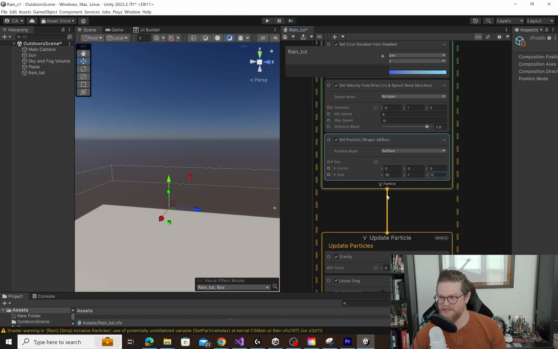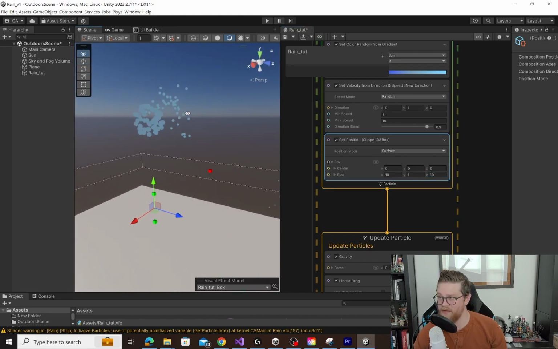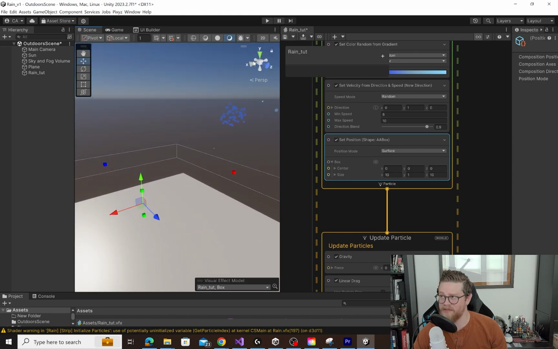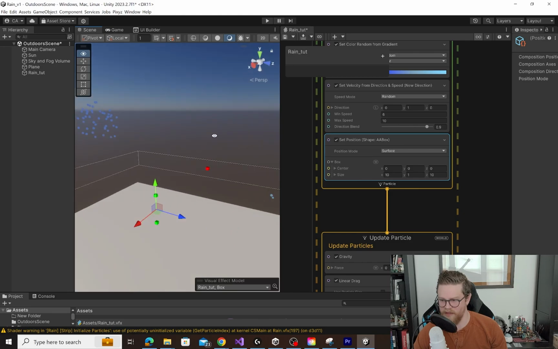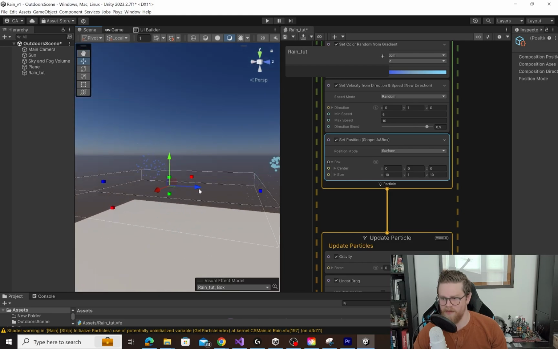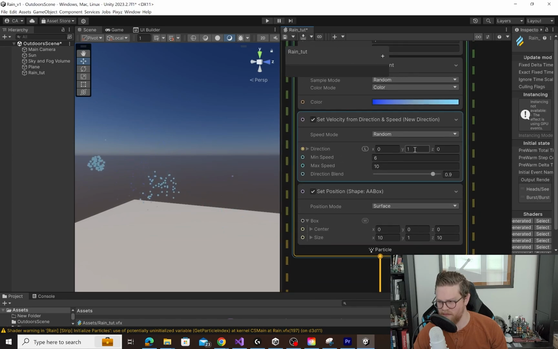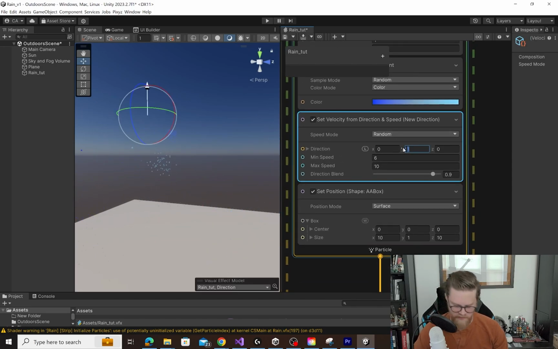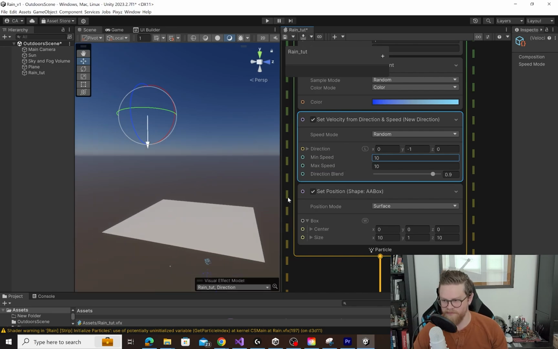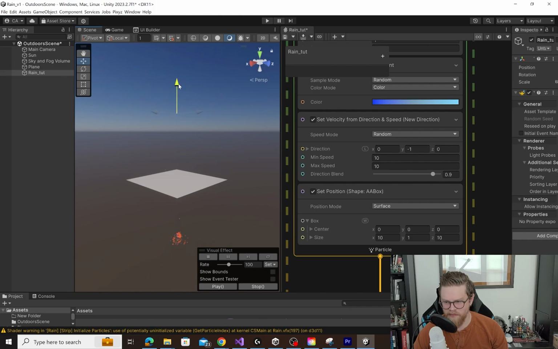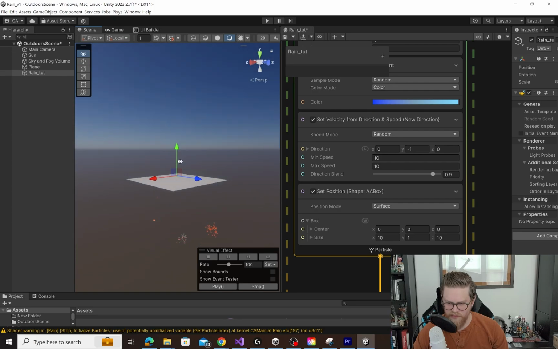If you're ever not sure which axes to move in, just manipulate your camera around here on the left, and you'll be able to see the X and the Z and understand that those are the axes that are working for you. So now it's kind of launching from this box upwards. So the immediate thing that I want to do is to change the velocity and direction to negative. And I want the speed to be the same across. So we can see exactly where they're all falling to.